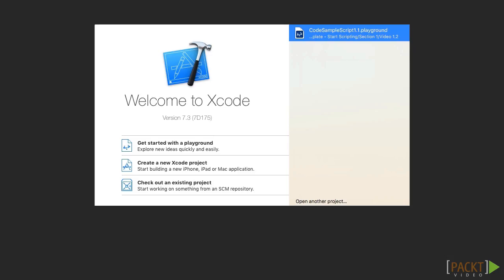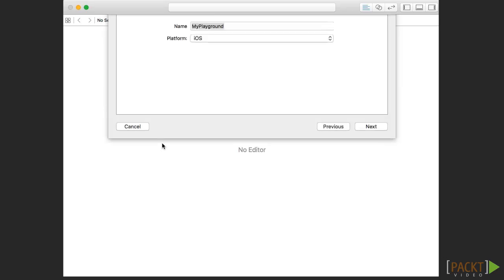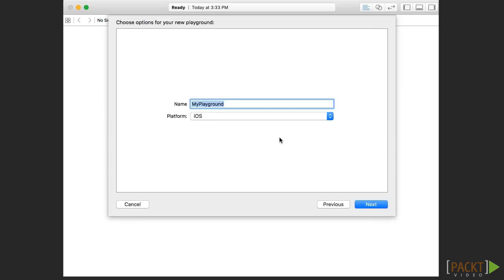Let's start and open Xcode from the bottom bar, and you will see that we can create a new playground. Click on Get Started with Playgrounds to create our first playground. I'm going to put in the name Learning Swift 2. You can choose any name you want. For the platform, I'm going to choose iOS. Playgrounds are available for OS X and tvOS too.